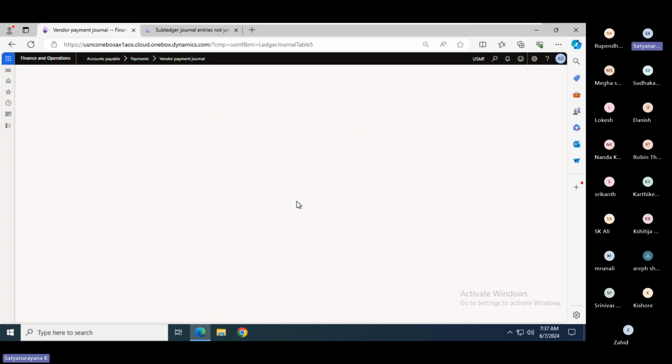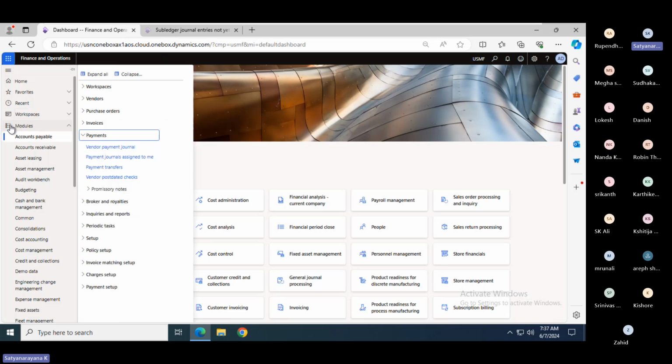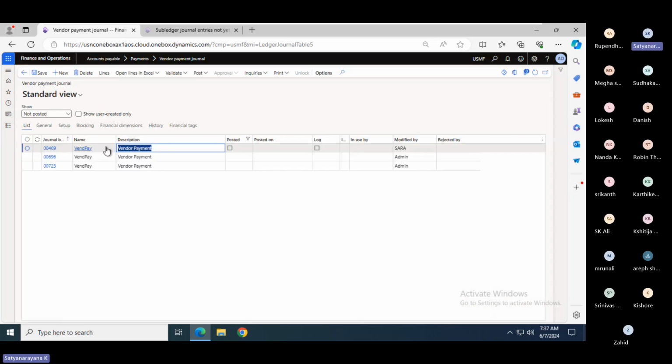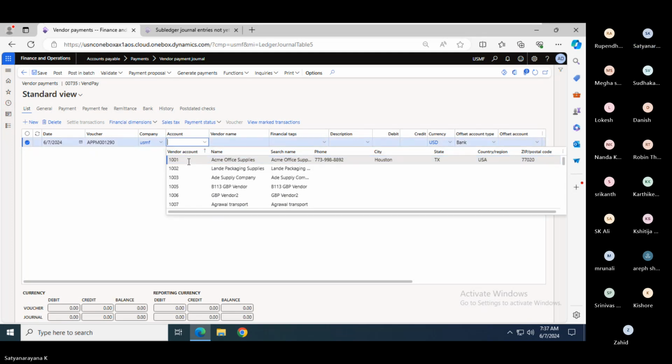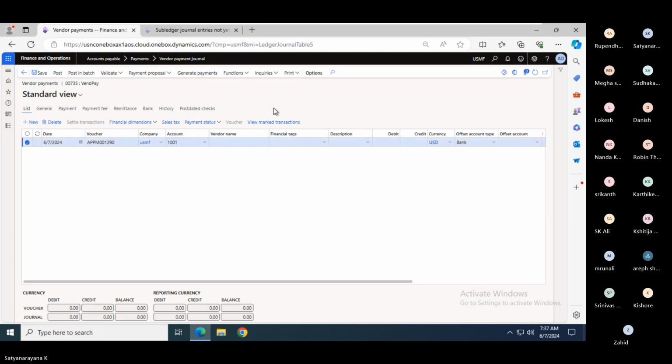Let me show you once again. Accounts payable, payments, vendor payment journal. Click on new, select the journal name, go to lines, select the vendor, click on settle transactions.